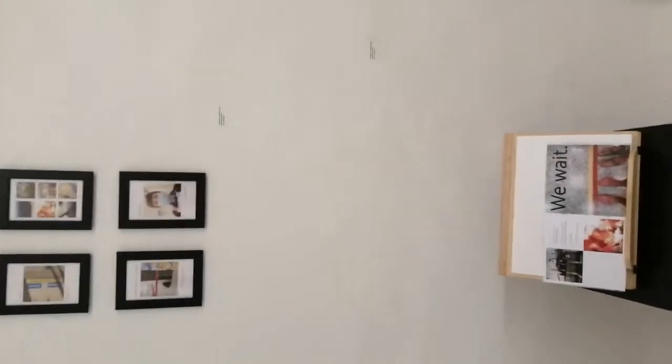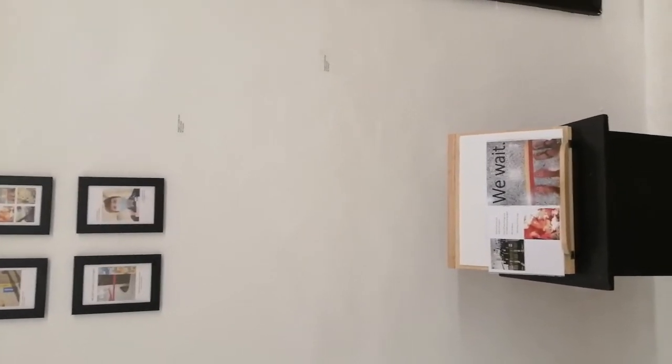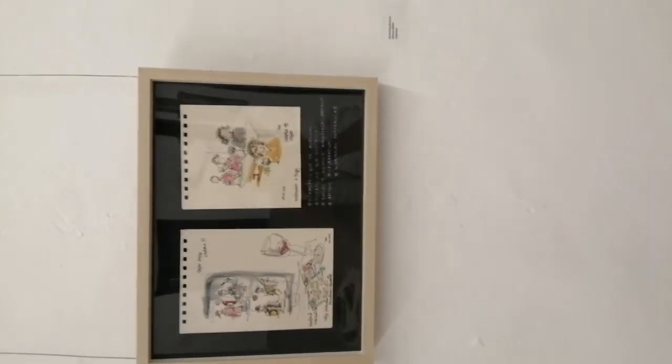Over here we have a book by myself — Jane Mason — it's called 'Thought in a Goldfish Bowl.' It was commissioned by an arts charity, Skipco, throughout the pandemic, so people can flick through this. You can see this online as well. And then there are some images taken from the book, and another piece by Barbara Muller.